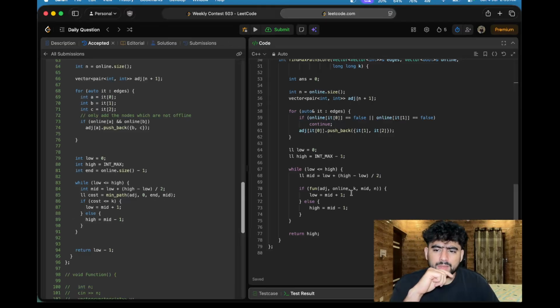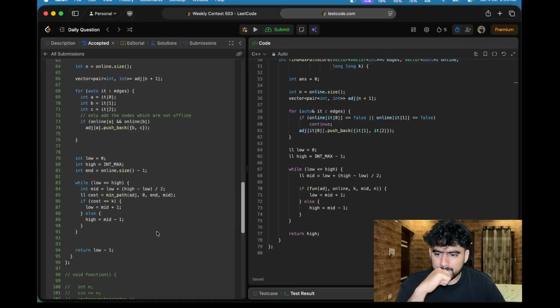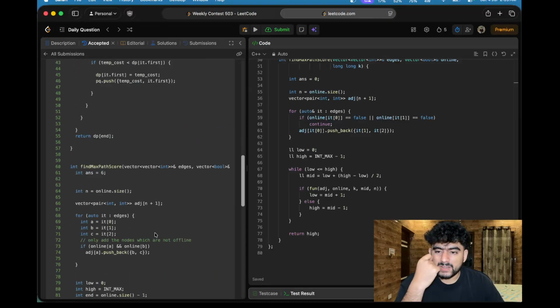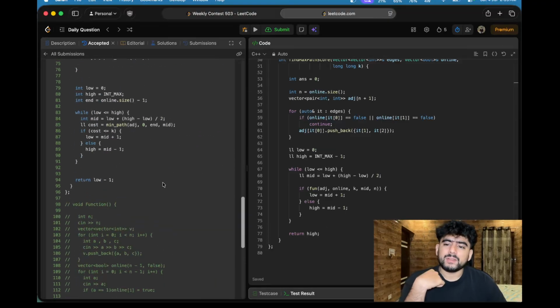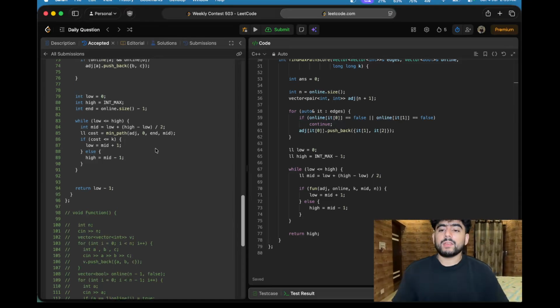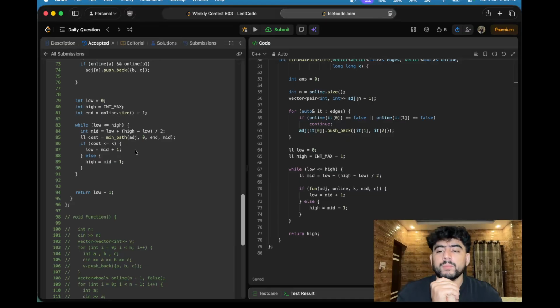Same thing doing. But instead of doing true false, I am returning the cost here. If the cost is less than equal to k, then I am simply making low as mid plus 1, else high is going to be mid minus 1.